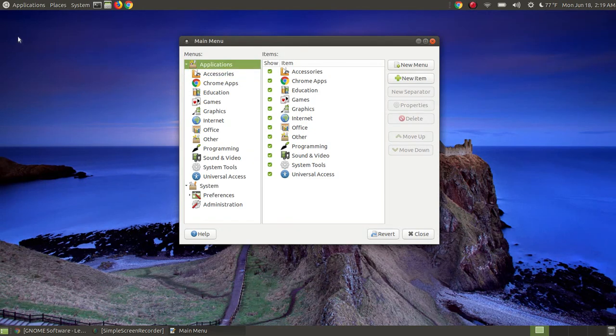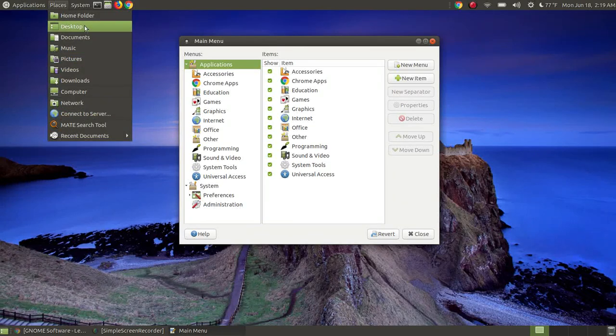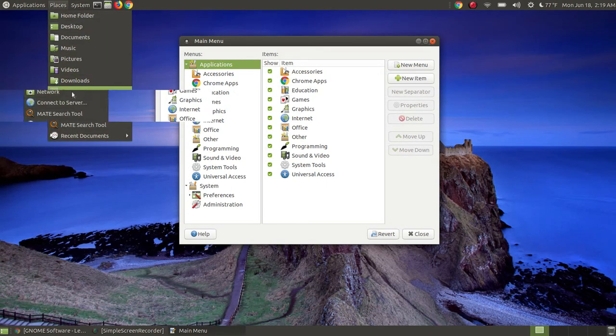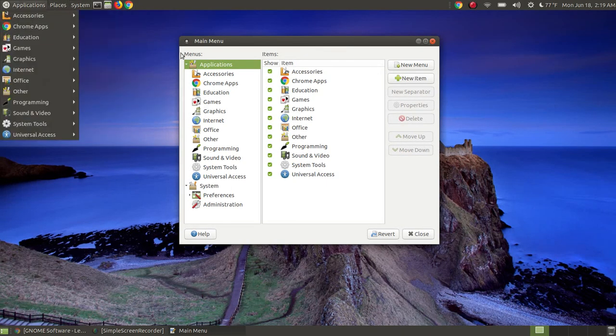But as you can see, Applications is one of the submenus or one of the menus, and the System menu is the other one. You might say, well, why is Places not up here? Well, Places actually are not software installed. It's actually locations that are on your computer, like your desktop, your home folder, your network, your computer. These are locations, so it's not software.